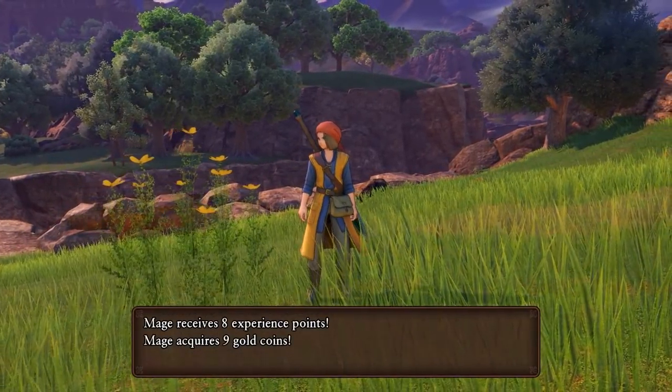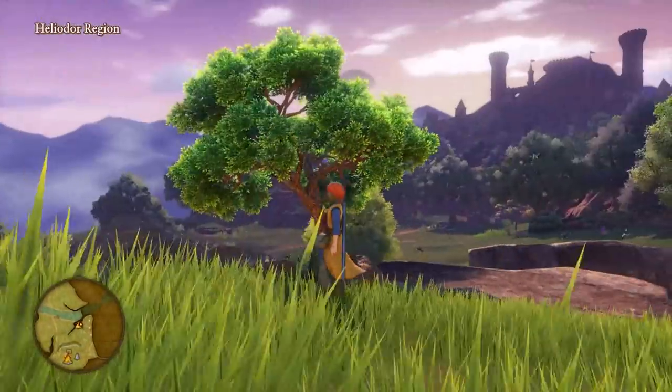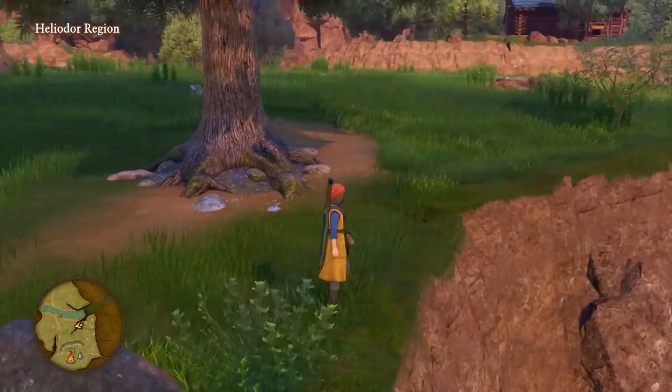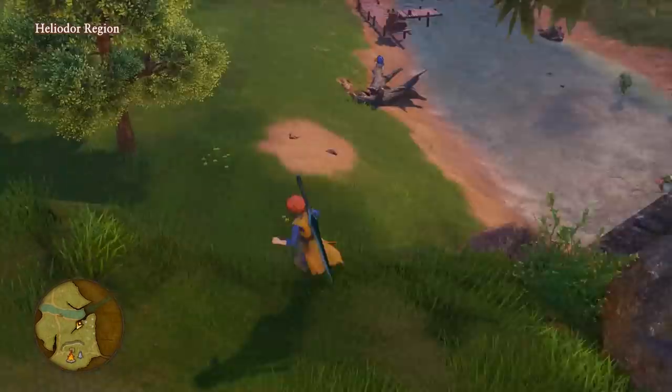Yeah, like in the classic camera. That is pretty cool. Oh, what have we got? Can we just jump off the side? Oh, no we can't. It's a bit too high.